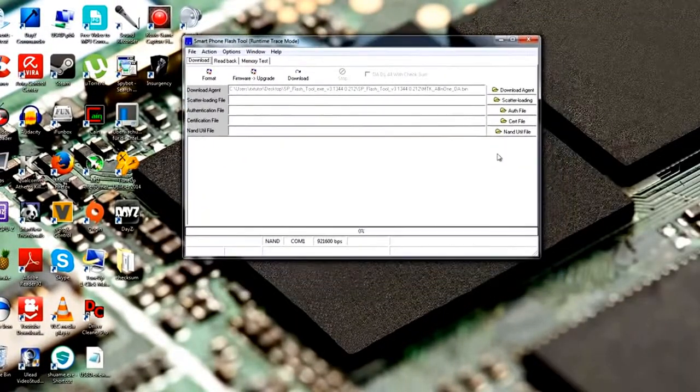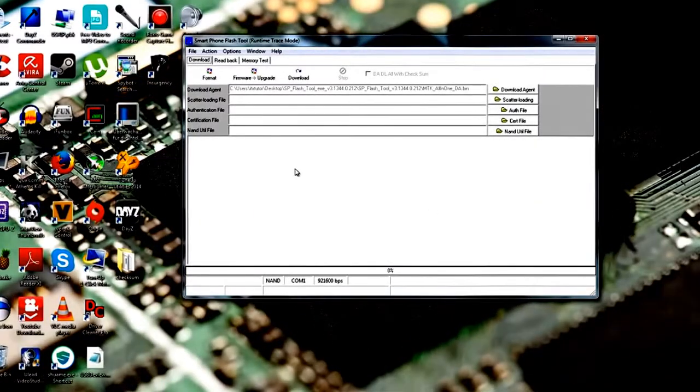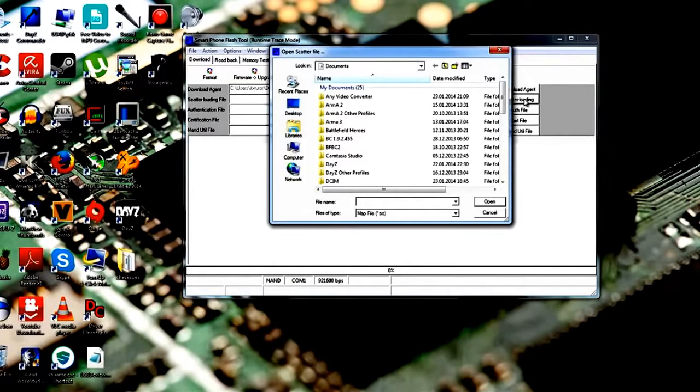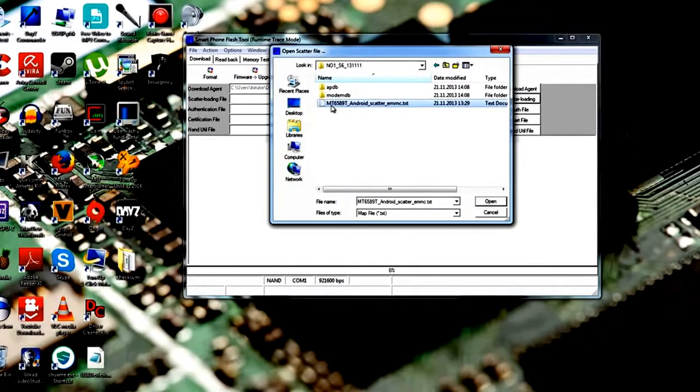Okay, so now here in the SP Flash tool, let's make it a little bit bigger. And here on the right we have scatter loading. So you have to click at it and load up your scatter file, which should be in your ROM folder. Now just point to the folder which contains all your ROM files, and there we go. And here we also have the scatter file. If you have created one on your own, point to this scatter file.